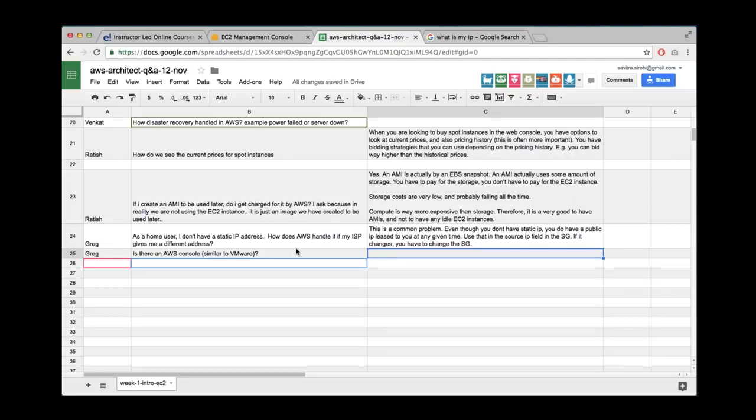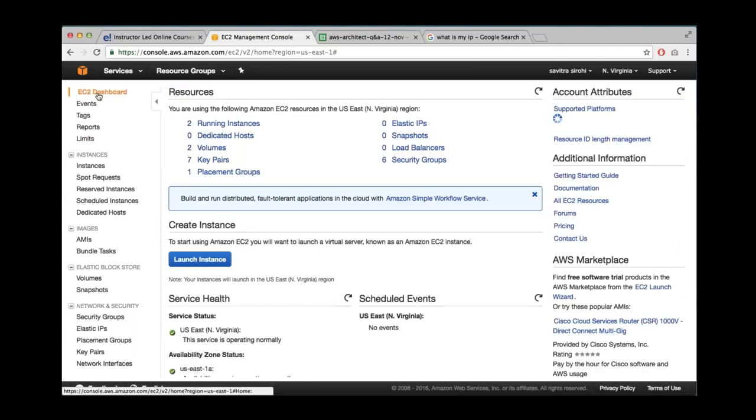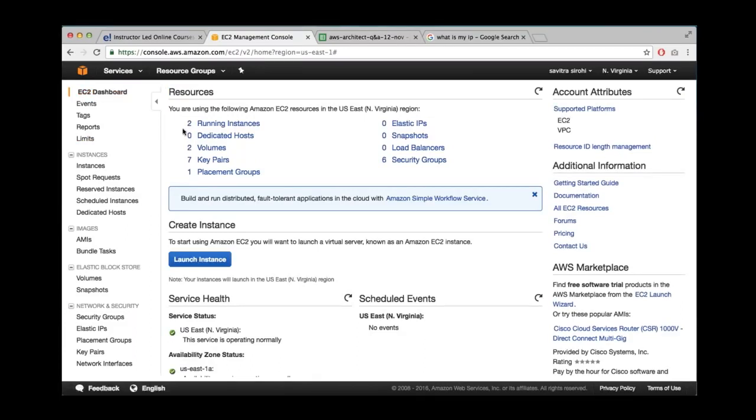All right, okay. And then Greg, your question is, is there an AWS console similar to VMware? Yeah, so the AWS console is the one right here. What you're seeing on the screen is the AWS console. And when you launch instances, you are essentially doing what you would do on a VM console, I guess.